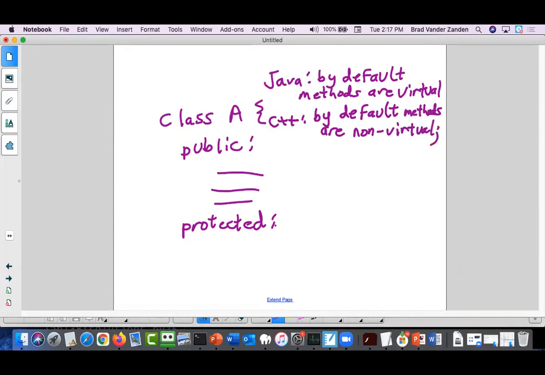So going back to our three methods, draw, so to declare draw, it would be void draw.